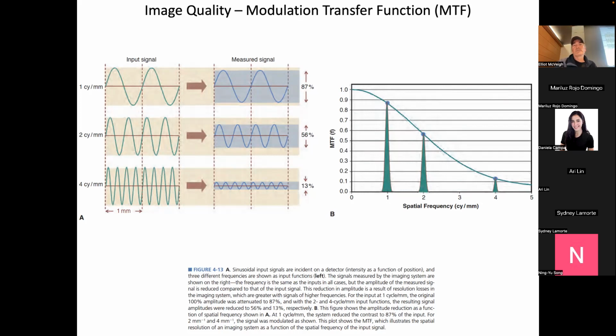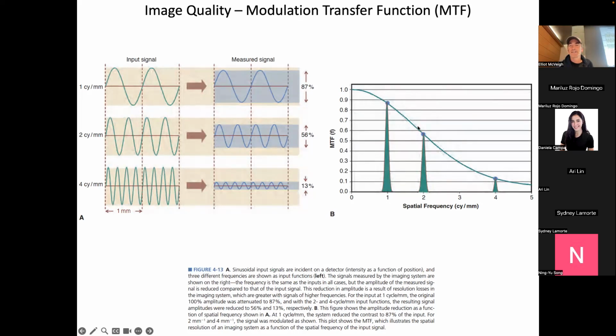Okay, so we're going to build these modulation transfer functions for our imaging systems. We're always going to know what that is. The manufacturers will state what their modulation transfer function is in different ways. Some of them will give you the half height. Most of the time, this function is well fit by a Gaussian or a normal distribution. If you don't know what a Gaussian is, go to ChatGPT and say, give me a Gaussian. What does that look like? It'll give you the formula perfectly.